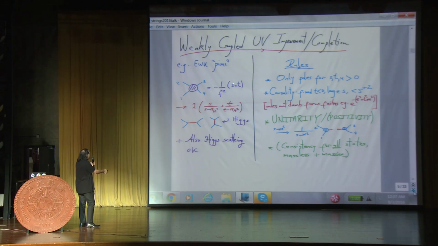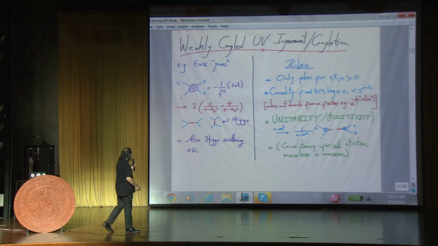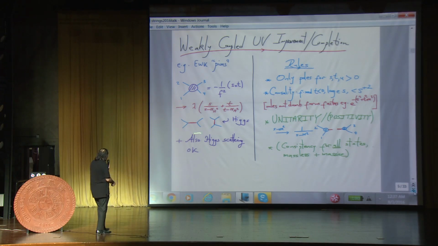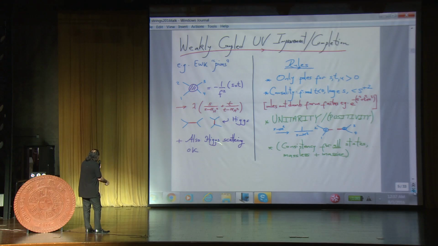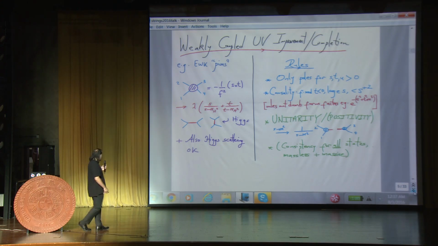You just multiply that s by s over s minus some m squared, t over t minus m squared. That makes the amplitudes go to a constant, small constant at high energies, and that's exactly what we get from Higgs exchange. Okay? So there's a case where we add extra poles, and the amplitude is fine in the UV. Of course, you've added these extra particles, so you have to check that their scatterings are OK. But in this case, we know that everything is OK.